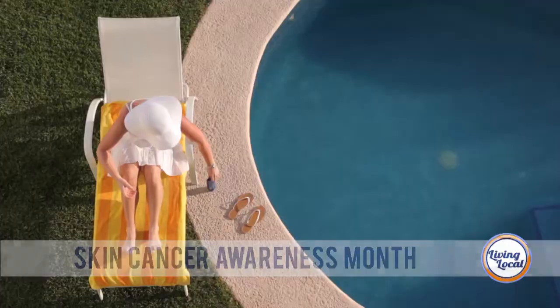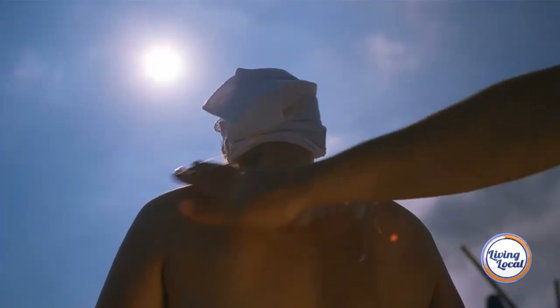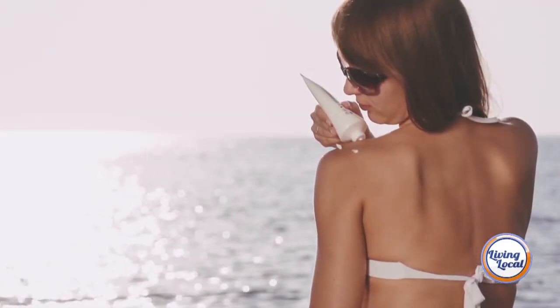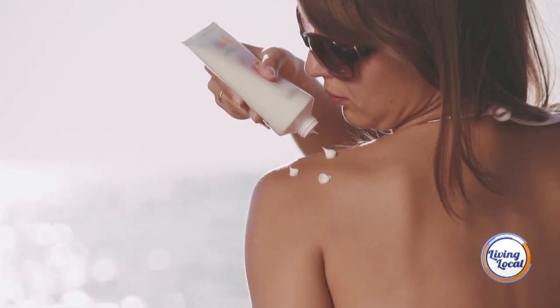Okay, and is there any other tips you want to give people out there as far as staying protected with their skin and being cautious? Sure, we live in a gorgeous place, and a lot of people do want to be outside, and we want you to have a great quality of life. We don't want you to stay inside all day, but just remember to protect yourself. Wear your hats, seek shade when you're outside. Try to avoid being outside between 10 to 4. So go out early in the morning or later in the afternoon, and wear your sunscreen every day. If you brush your teeth every day, I say make it part of your daily habit. Put your sunscreen on before you leave the house. It's just something everyone here should be doing.